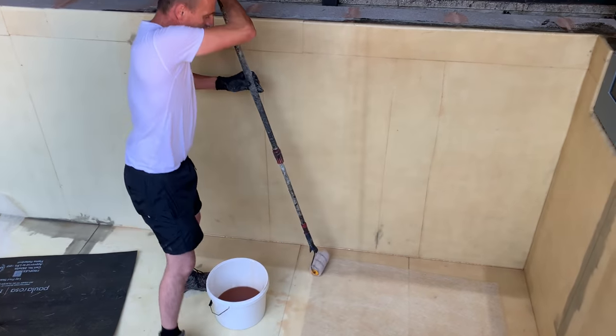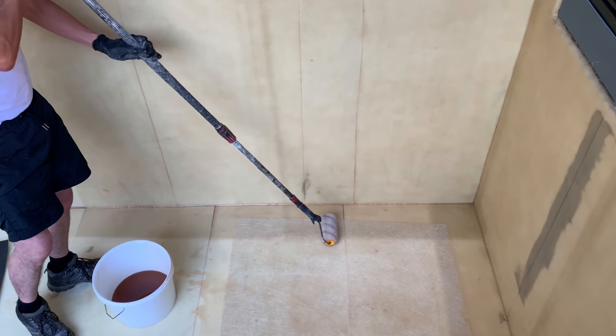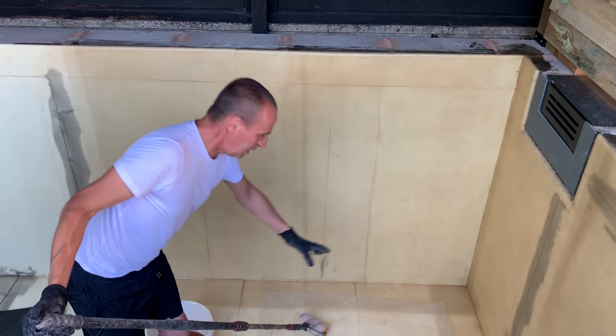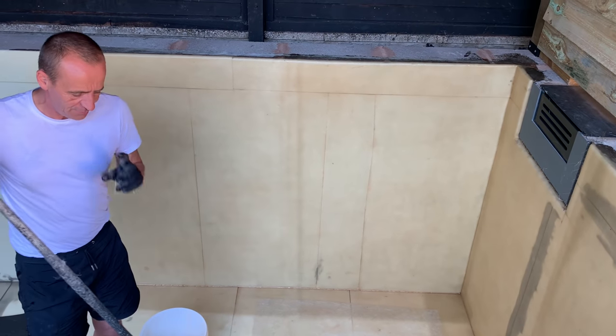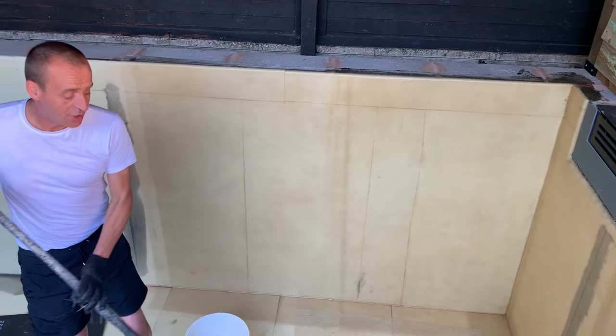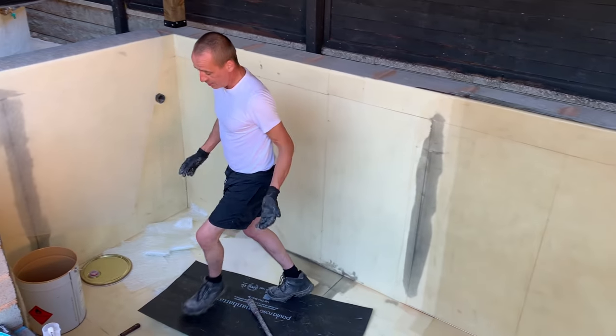Look at the size of that overlap in there, yeah? It's almost the width of the roller down here. Yeah. I'd rather give you more than try and butt that layer up exactly so you don't see any overlaps. You might be able to do it on certain jobs where there's no pressure on you.